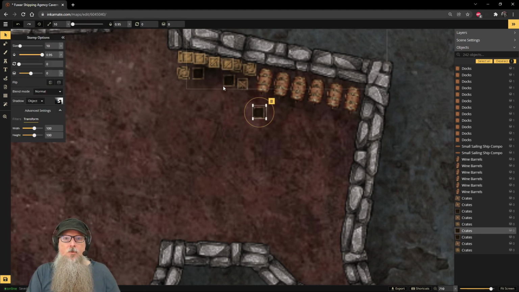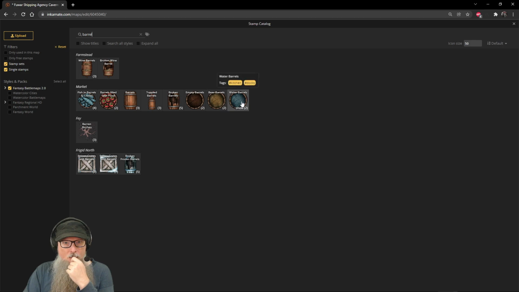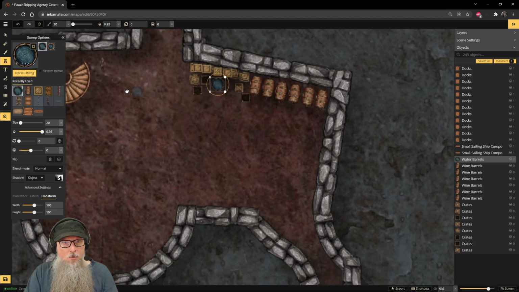Look a little too uniform right here. Let's put one of those out front. One of those over here. And let's get one of those water barrels. Those need to be a little bit bigger. That ought to work.